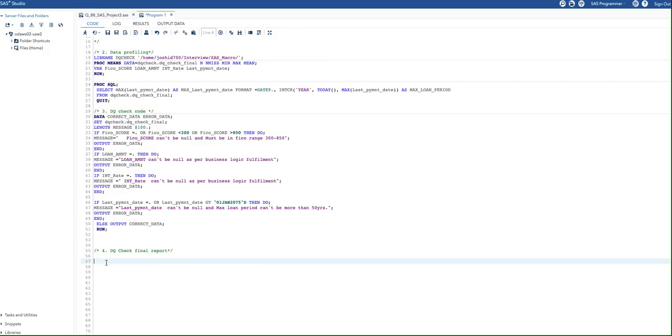Let me write the code here. The title, suppose here the title is: we are going to check here DQ check for this data set.